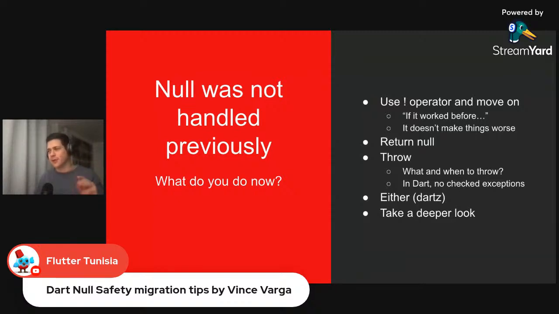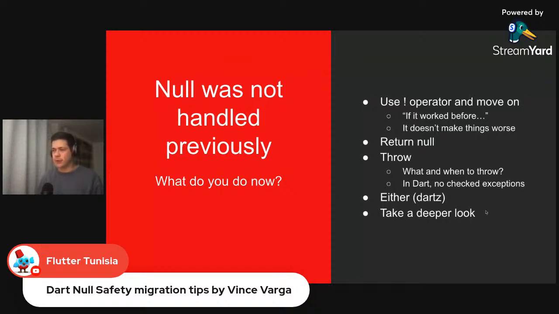You also need to make sure that you catch these exceptions, because in Dart you don't have checked exceptions. So if you willy-nilly decide to throw things in one part of the code, there's no guarantee that anyone will catch that error. You can also use the Either class from the Dartz package. It basically means that this class is a wrapper for either a value or an error, most often. I mean, it could be any other two classes, but it's most often used as a container of either a value or an error.